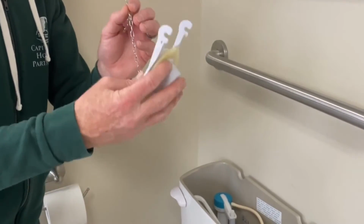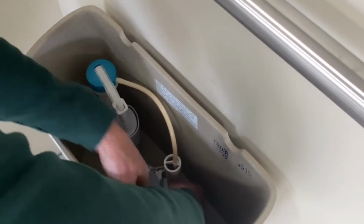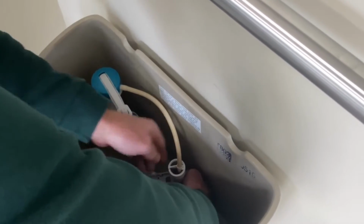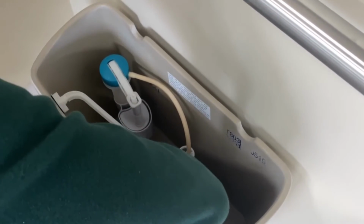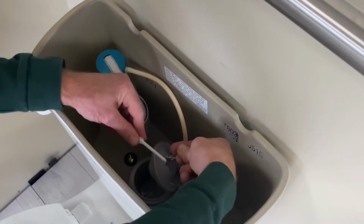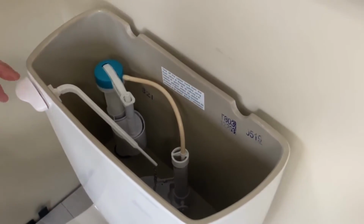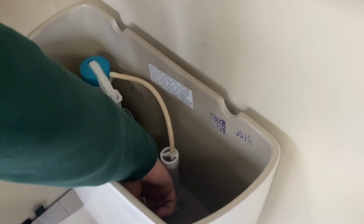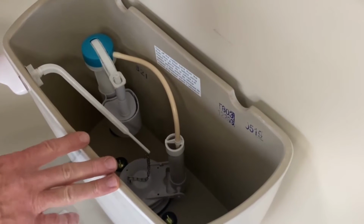So what you want to do again, get your new flapper. Put it back down in the toilet. You want to push down until you feel the ears kind of snap into place. Go ahead and get your chain and reattach it to the flush valve. Once you have that attached, you want to make sure that the flapper goes all the way down so that water is sealed in the tank and is not going down out of the tank.